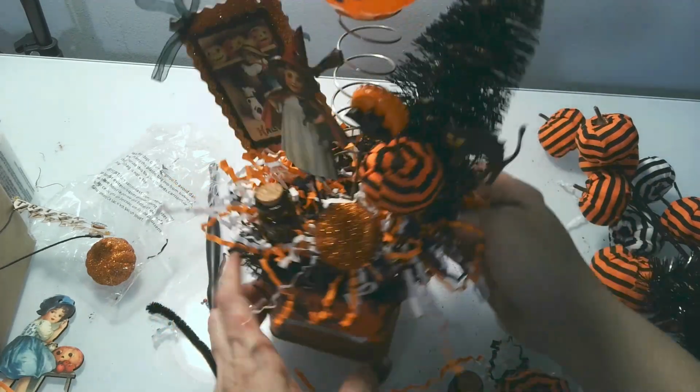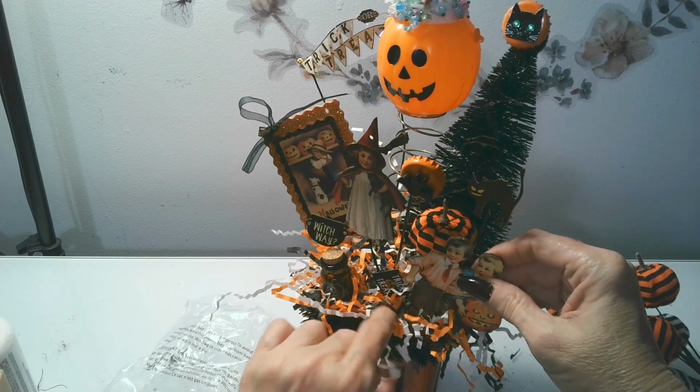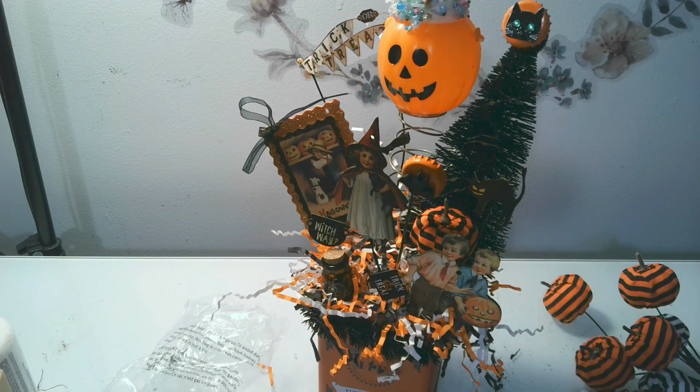Now I'm just affixing a little garland at the top. Last but not least, I'm adding these 2 mischievous boys that are trick-or-treating and second guessing why their friend is dressed up as a witch.